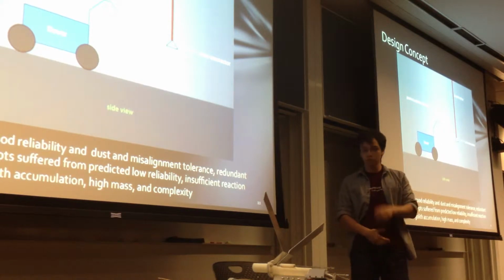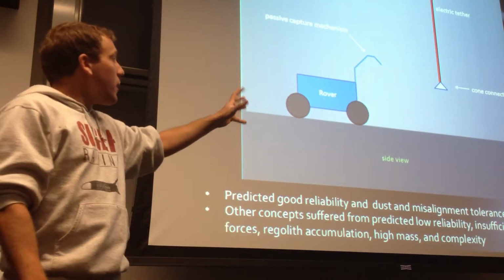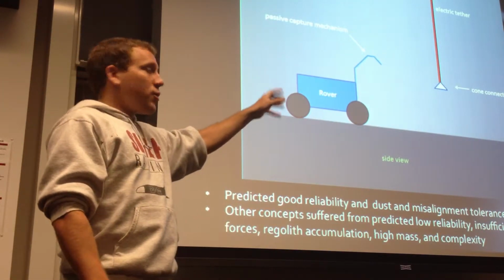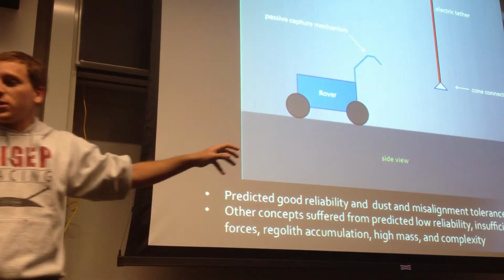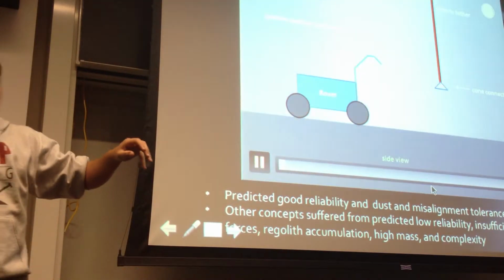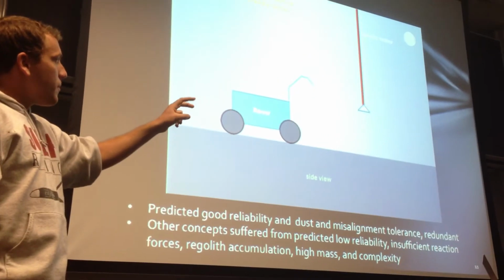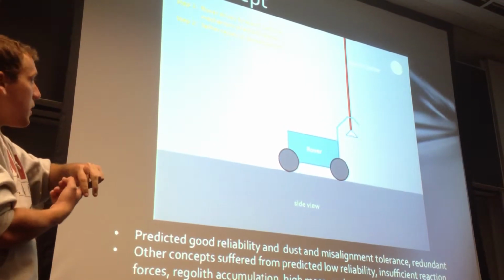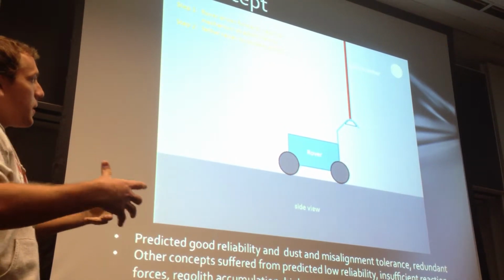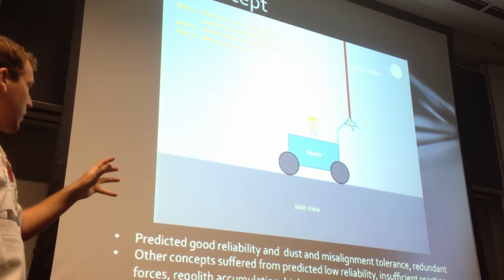Okay, so our fundamental design concept was that we have two parts: a passive capture mechanism located on the rover, and then our diamond invertible tether with electric current running through it, which will have the contacts to cause charging. In this video, you're just going to see the rover docking with the tether. The rover will drive forward, straddle the tether, which will now pull up and lock into position, and then recharging will begin. And now you're going to see it again from the top angle.